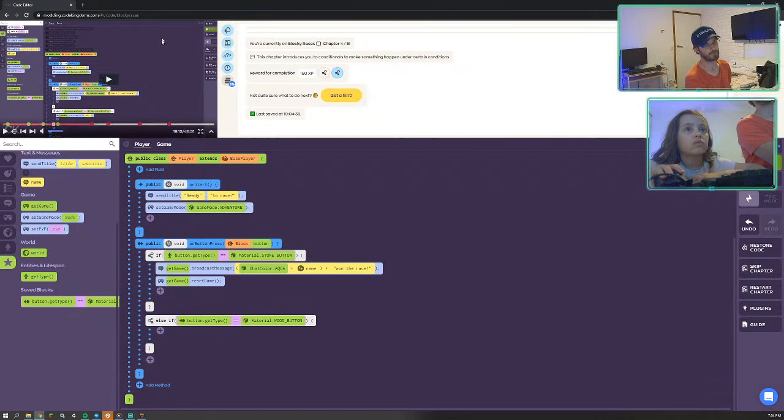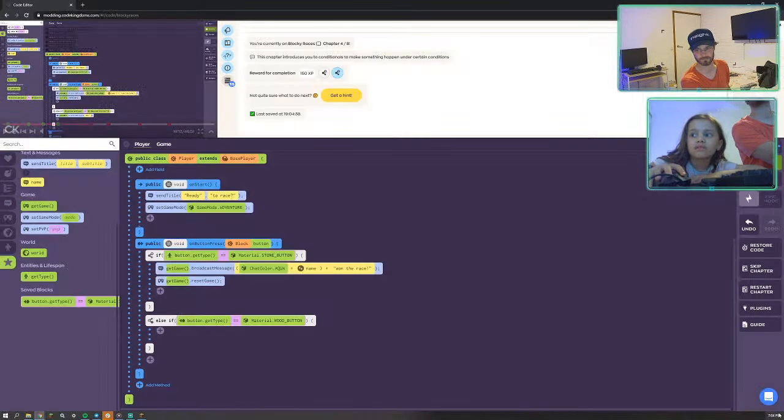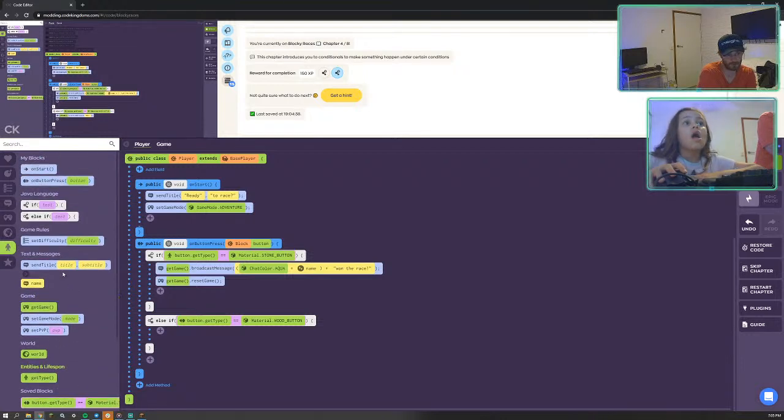And then I'm pretty sure she just has a... No, wait, stop. Broadcast message. The go. Yeah, get game. I need that. So go and get the broadcast message. Where is it normally? You can use a scroll wheel to scroll over a bit. Oh, get game dot broadcast message.